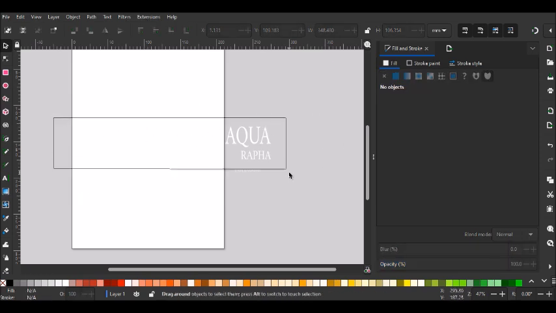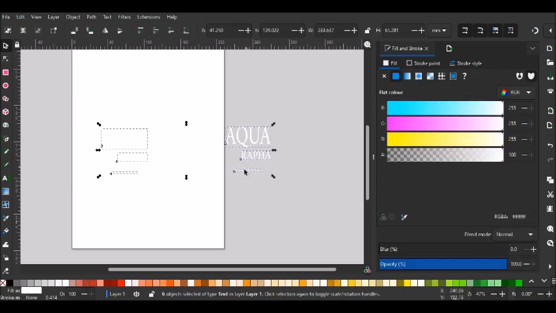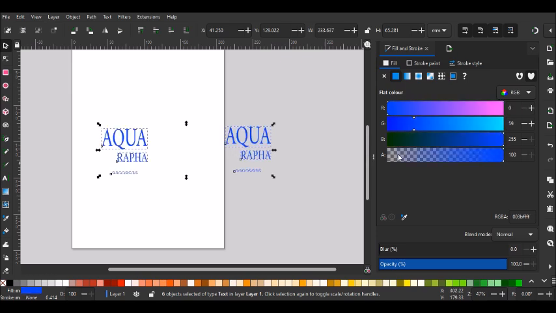So select from here for all your text, and we're going to use blue color for it. So let's go for a blue. Just drag this and drag this back like that. So you can drag this one back to get something blue. So we'll have this. So we're going to have the blue color there.